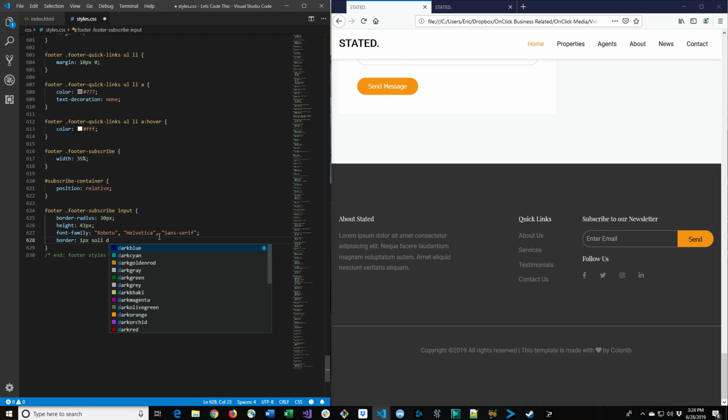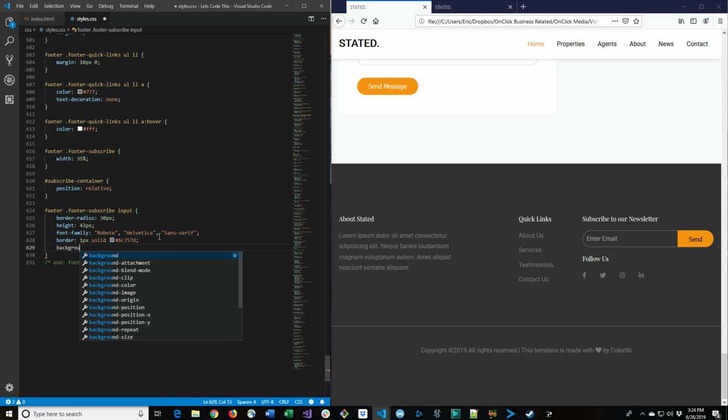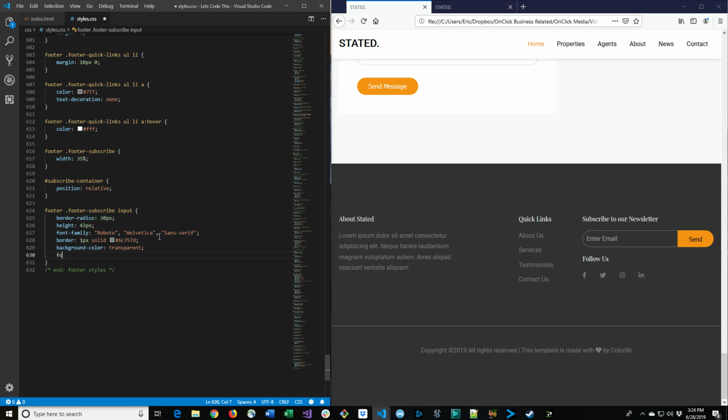Border 1 pixel solid #6C757D, and then background color transparent, font size 1 rem, padding 10 pixels, color #FFF, which is white, box sizing border-box, width 80%. Quite a bit of styling for this one input box.